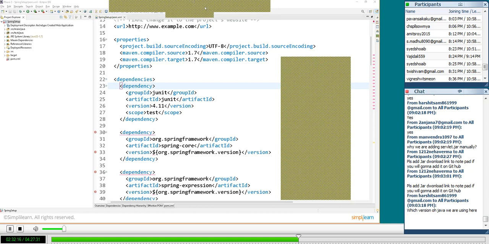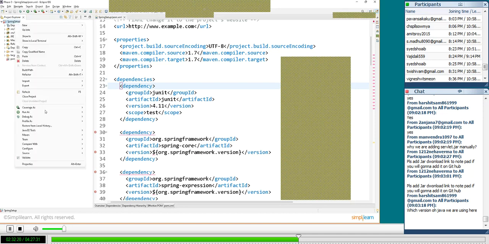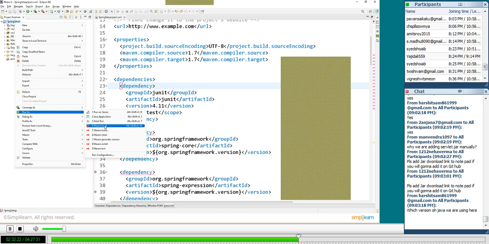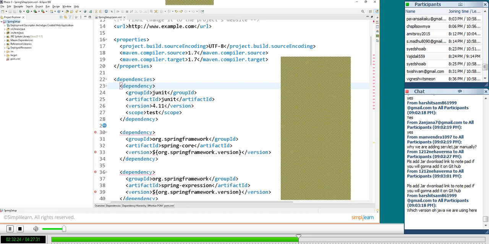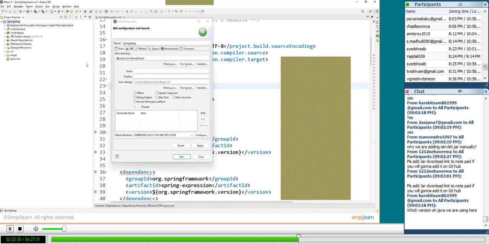Any version of Java is fine, guys. So right click, I'll run as Maven build. You can just run it as Maven build. So in goals, what we can tell it.